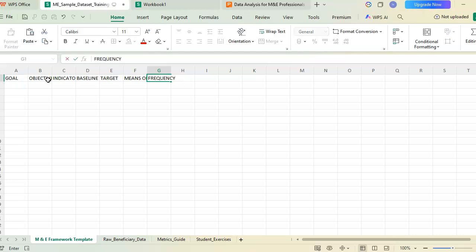You see that these things are overlapping, so objective is not showing clearly because the characters are more than the space in the box. So what do we do? How do we expand that? We'll come here.